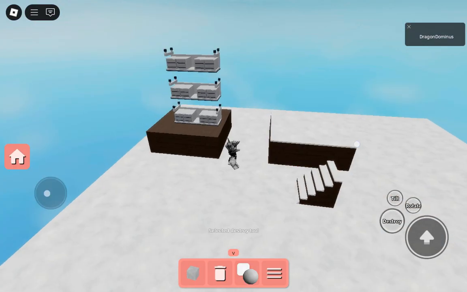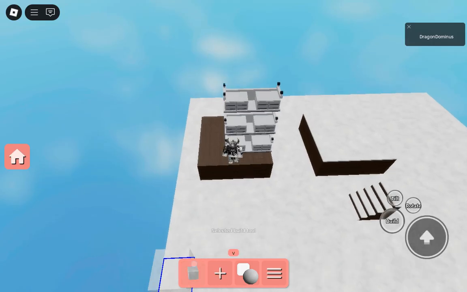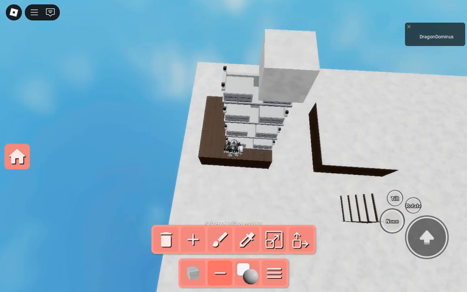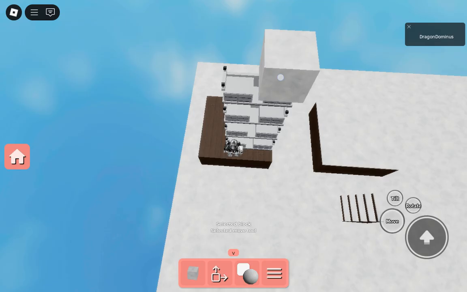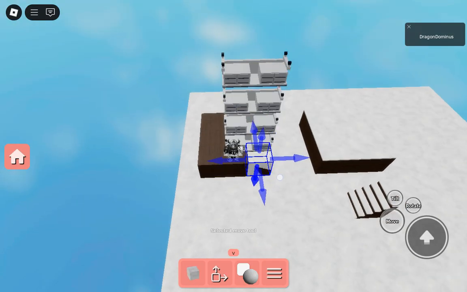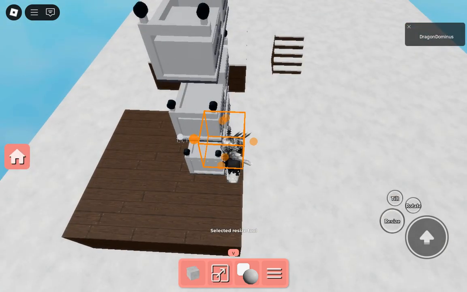So if you want it to be a little bit higher, then place a 4th one. So I'm gonna place a 4th one, and then I'm gonna place the block, and then I move it down. There we go. Now we've done the snow part.